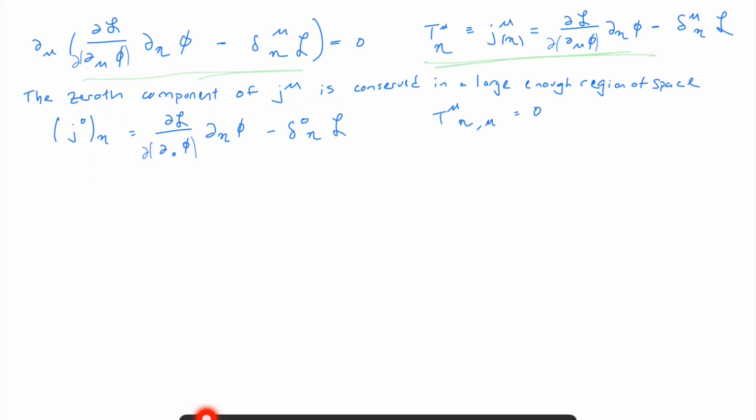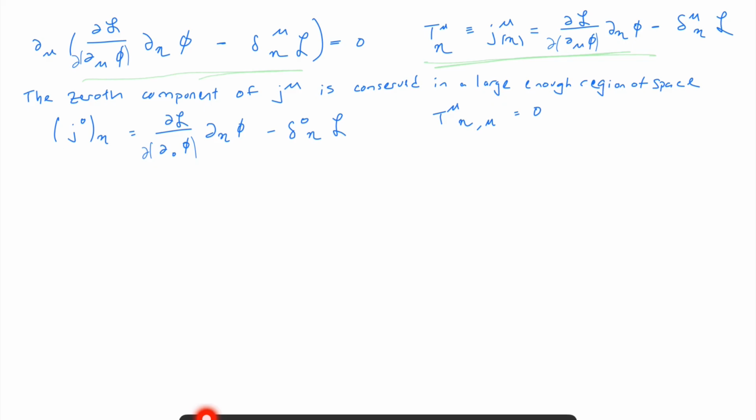For those familiar with some general relativity notation, this is kind of the formula for the stress energy tensor conservation, which may look familiar. But for our purposes, we don't have to get into the whole stress energy tensor part. We just care about the 0th component that is conserved. That means that at any given point in time, this value is going to be constant. The integral of this value over all of space that you're confining your experiment to will be constant. It's this energy density. That's what this is over here. But it is the density. I'm using the word energy right off the bat. I'll get to that in a second.